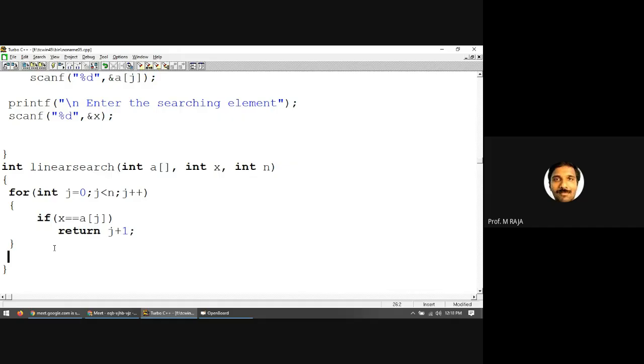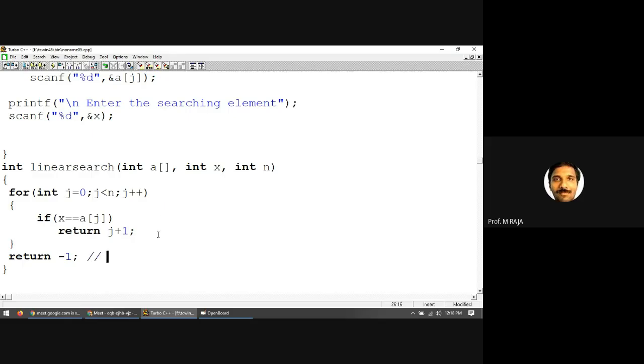So when x is not equal to a of j for j is equal to 0 to n minus 1, only then will control come out of the for loop. At that stage, the searching element is not available in the array. For example, I return the value minus 1.